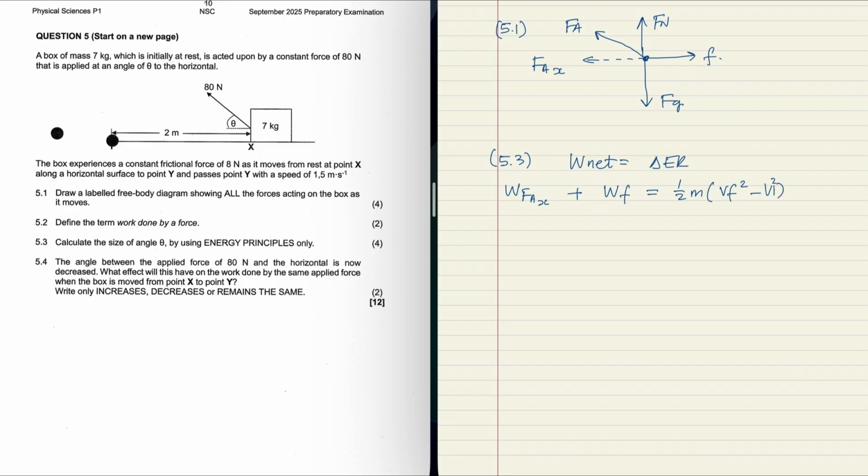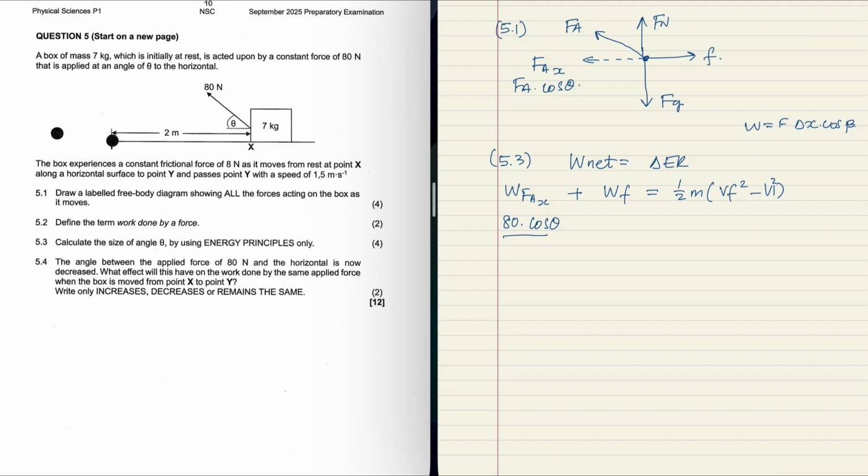So to work out the X component, it's going to be the force applied times cos of theta. So force applied is 18 times cos theta. And then remember, because we want to work out the work done, work is equal to the force times delta x times cos, and I'm going to call it beta here because I don't want to mix up the theta values.